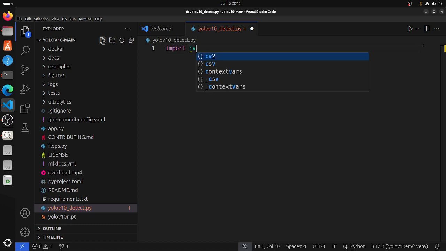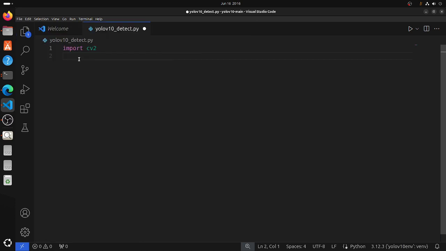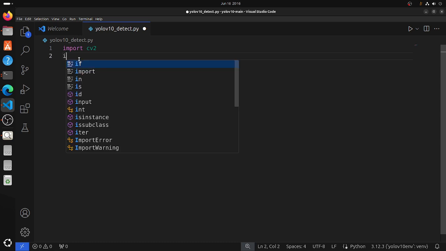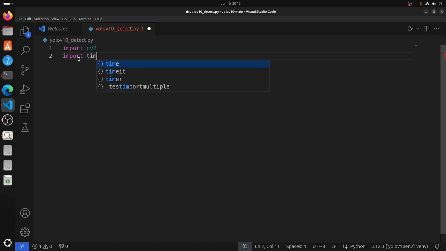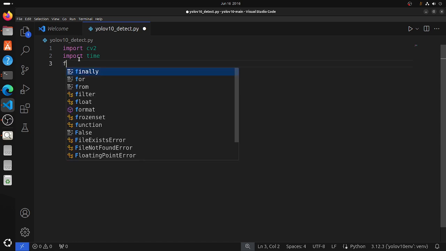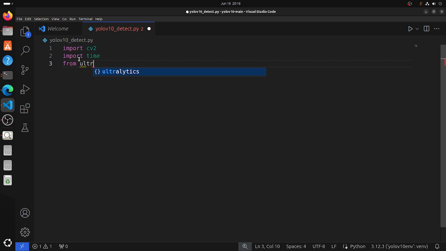We need to import some libraries. Import the OpenCV library, cv2, which is used for video capture and image processing. Import the time library, which is used to measure the time taken for each frame to process, helping calculate the frames per second, FPS. Import the YOLOv10 model class from the Ultralytics library, which is used for object detection.